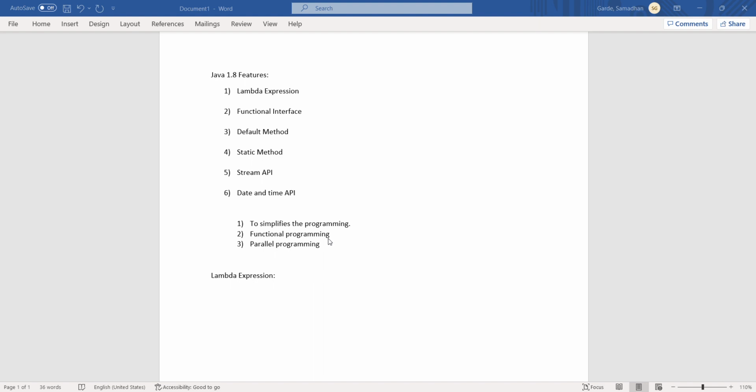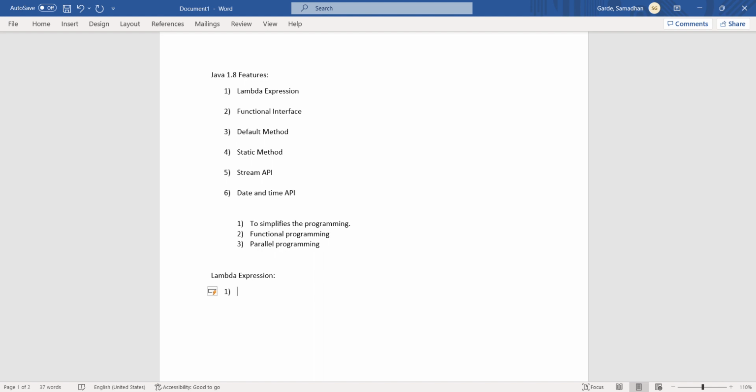Now let's discuss the lambda expression. What are the uses of this lambda expression? Let me write some points while discussing. The first main use of this lambda expression is that it enables functional programming in our Java.